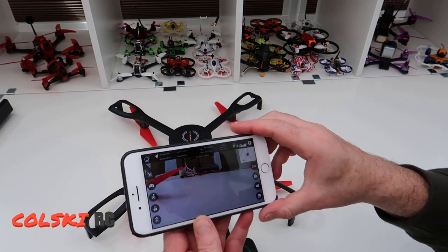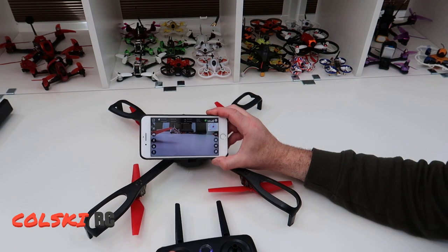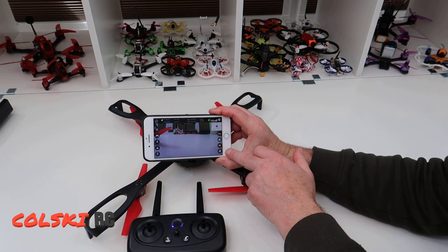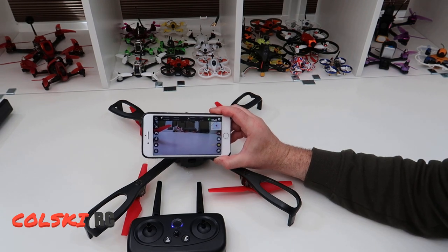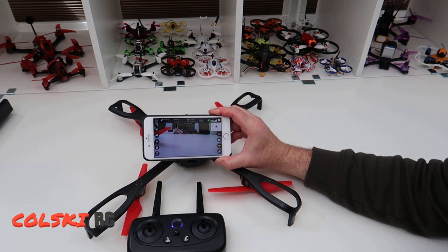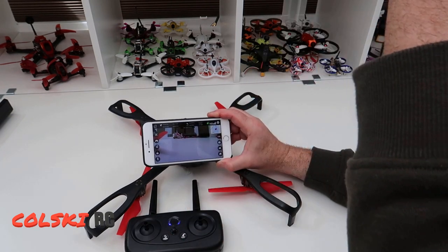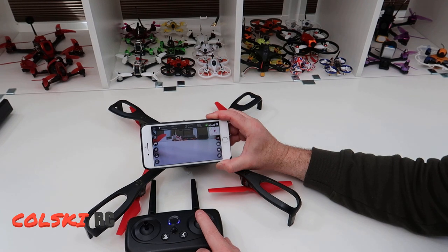One thing I do need to tell you is, if I just put the camera like that, press the left joystick in and it will start recording. If you haven't got an SD card in there, it will record to your phone. If you've got an SD card in, it will obviously record to that. Click to turn it off. It's going to ask me if I want to save it because I've no SD card in there. And press the right one in and it will take a picture.